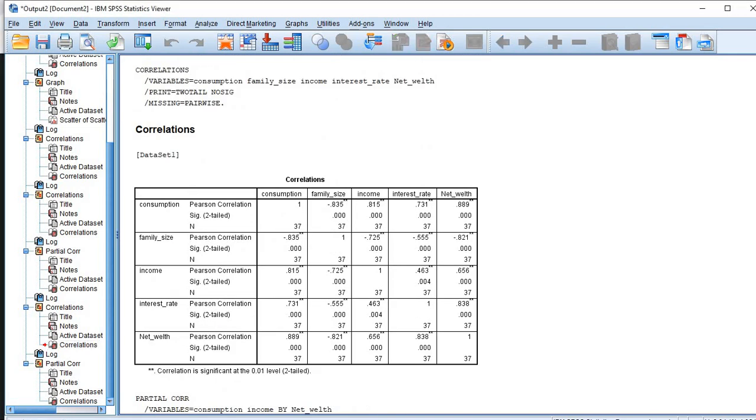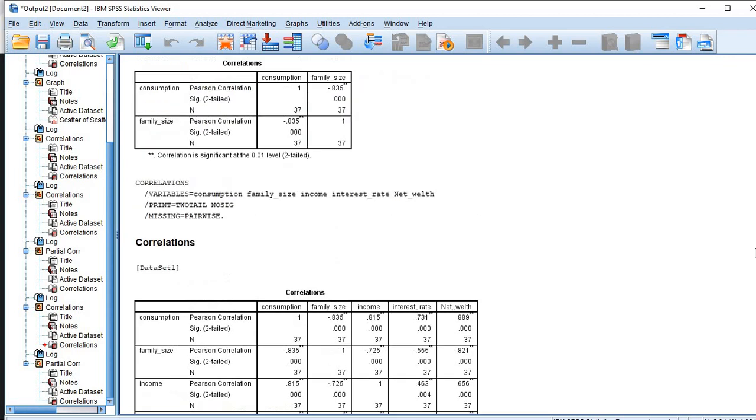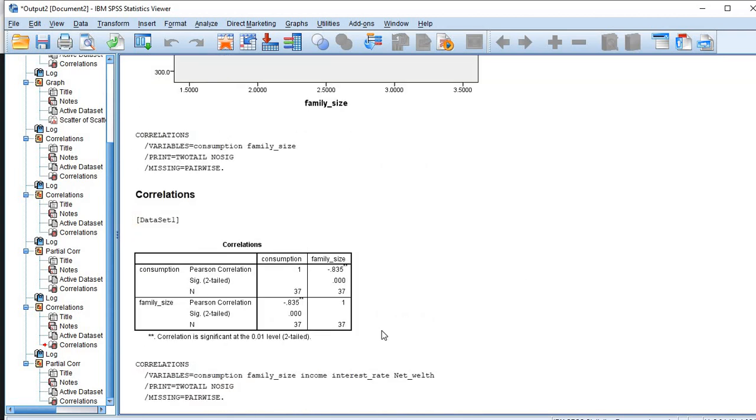In the other case, we have a negative correlation for family size and consumption. Maybe this is consumption of goods that are not necessary for the family.